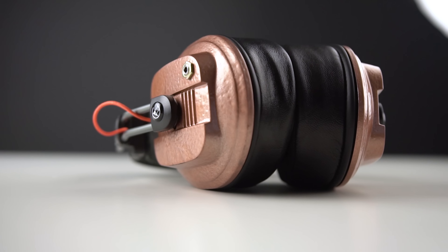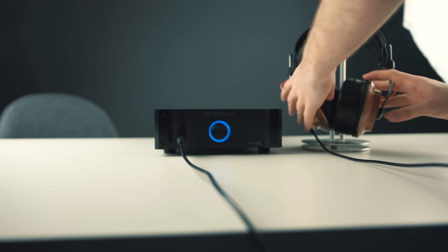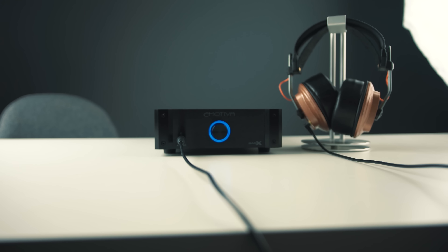I'm doing the Talos first because honestly I like it the least of all of these, and I'll talk more about why in comparison to the other ones in the actual comparison video. But it's actually not a headphone that I enjoy at all, which is a little bit unfortunate.